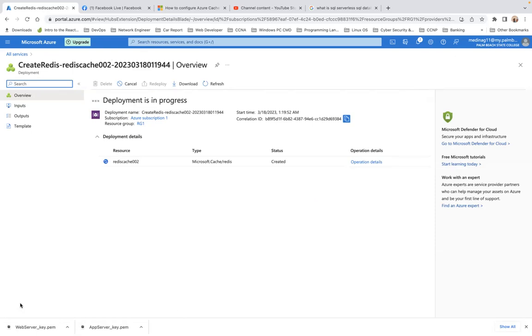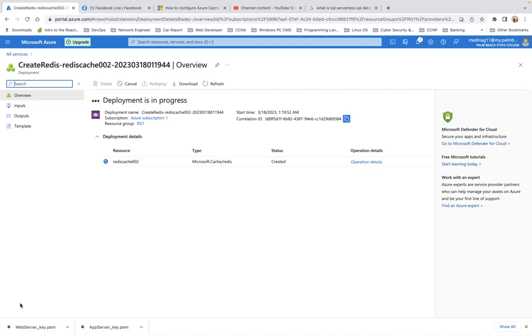It is used to create cloud or hybrid deployments that handle millions of requests per second at sub-millisecond latency, all with the configuration, security, and availability benefits of a managed service. So that's what Redis Cache is used for.